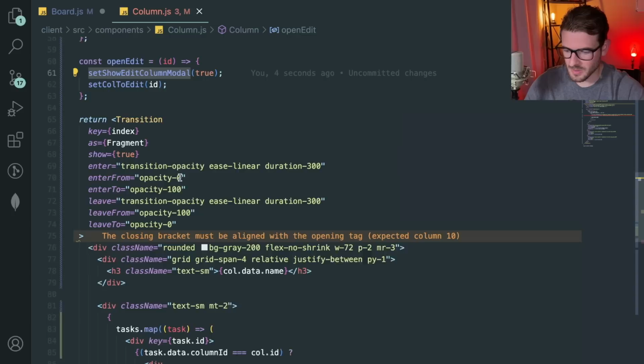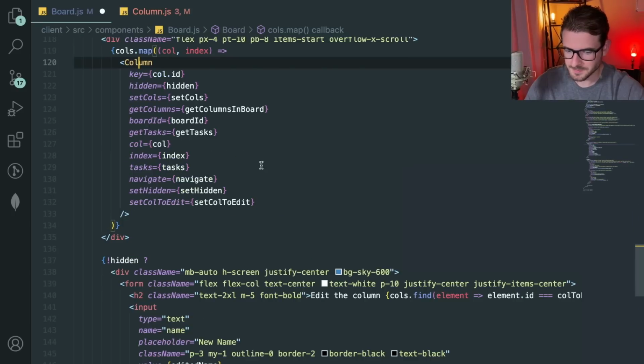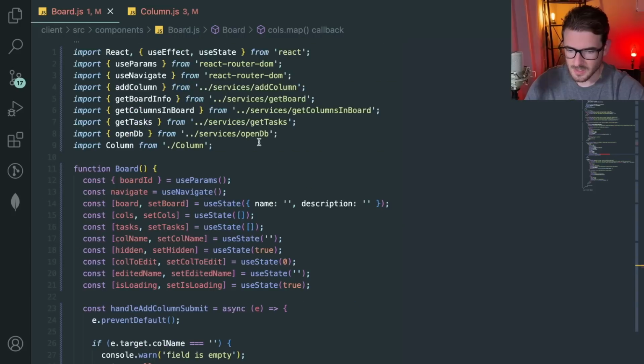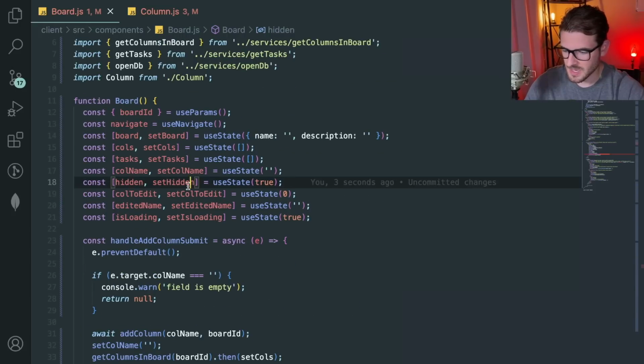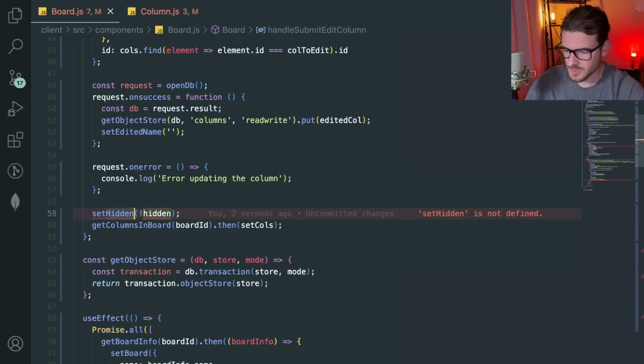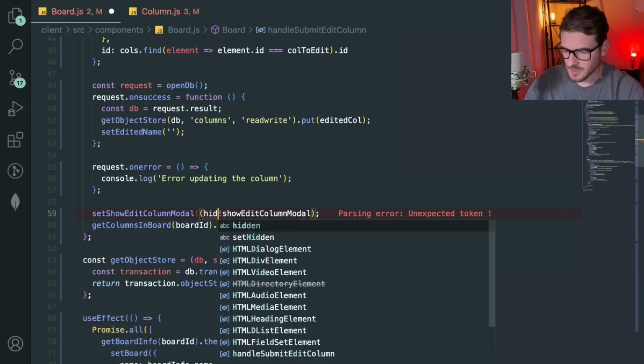And I'm going to go back to the thing that's calling this, which is called set hidden. And I'm literally going to rename all this stuff because set hidden is not a good name because it doesn't actually explain what it is hiding, what it is showing. Okay, and go into the code base and figure out where we're doing that.